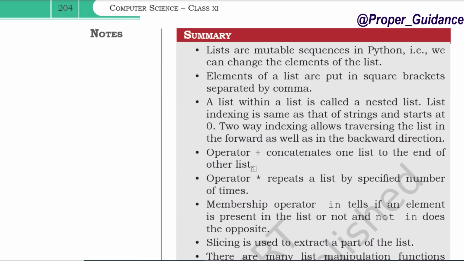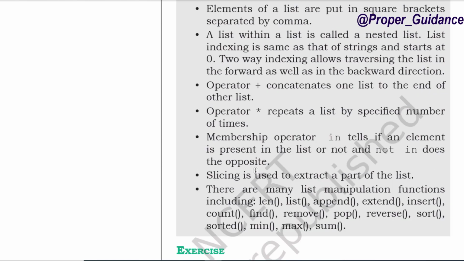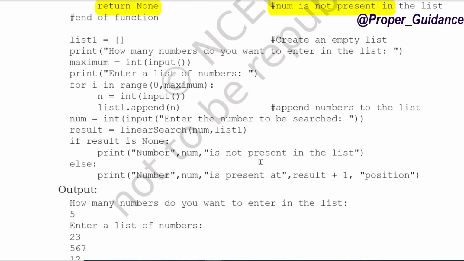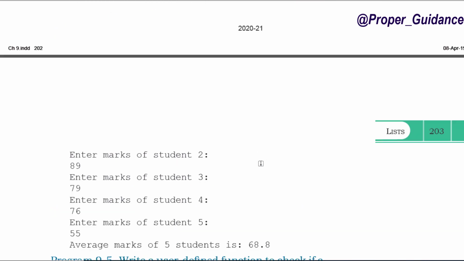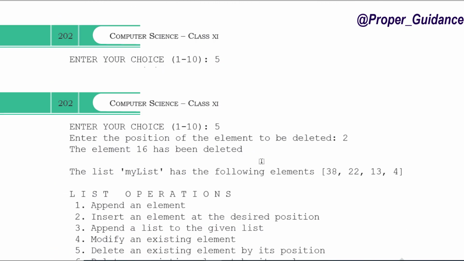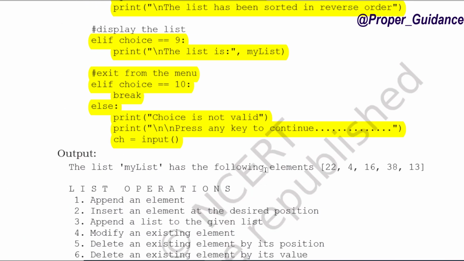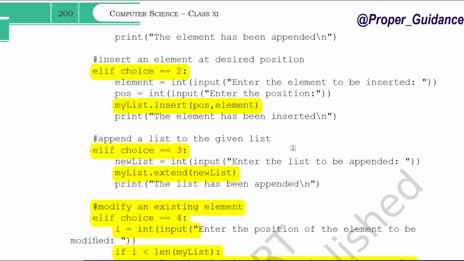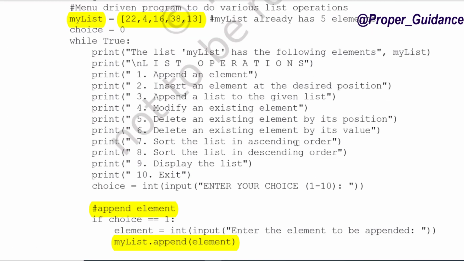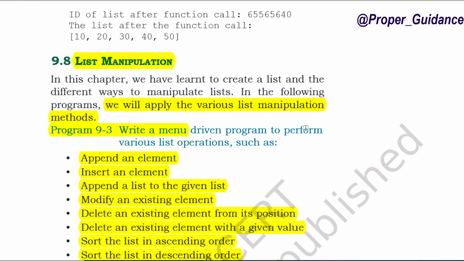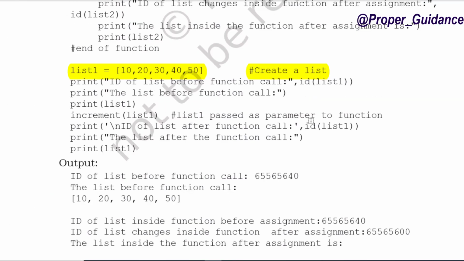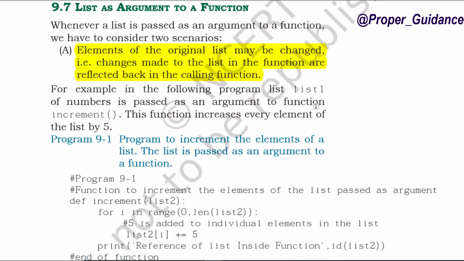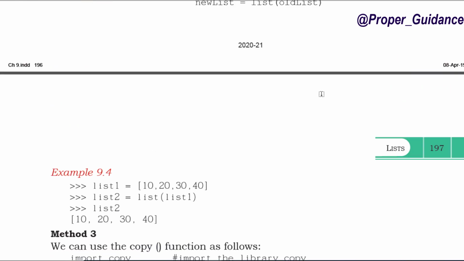The chapter is completed here. So we have completed lists in Python, chapter number 9, class 11. Please go through the entire chapter. This is a very important part for Python. After completion of this NCERT study material, the theory portion, I will discuss the programming part, the entire programming for Python, and then board work will come.